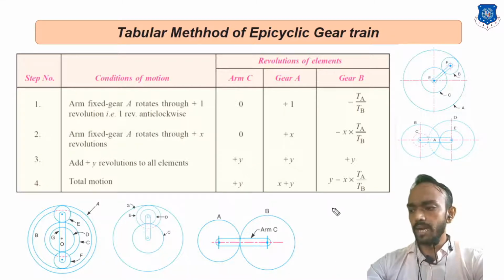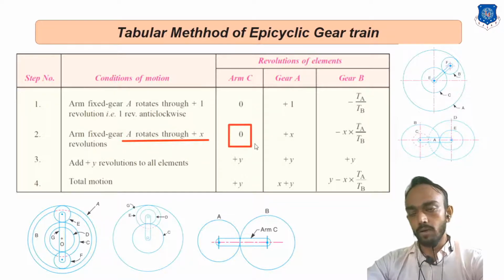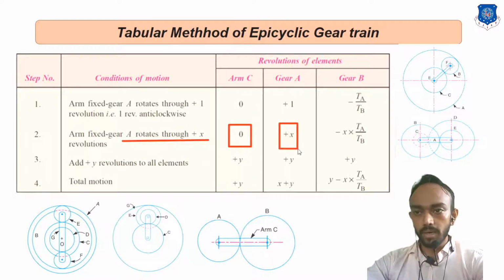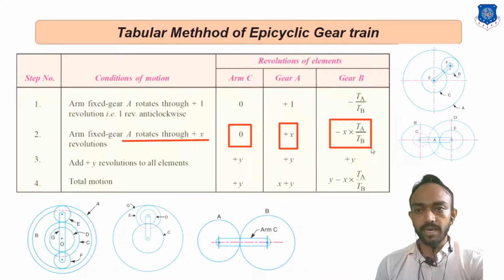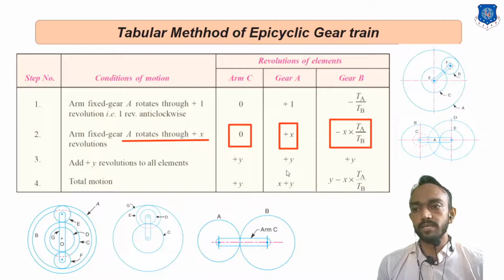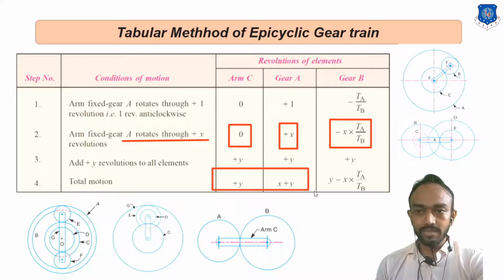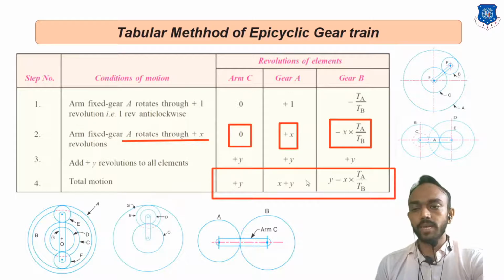After that we do the same, but with X revolution, meaning the arm is always 0 and plus X revolution, and you get this relation. So remember that whenever a figure is given, start with the table, and if you find this data perfectly, then your answer will be correct.